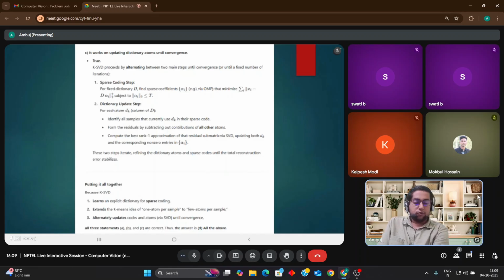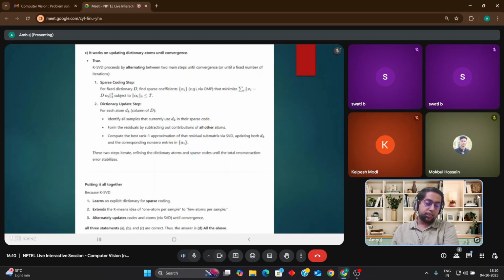For the sparse coding step, for a fixed dictionary D, you find the sparse coefficients alpha i that minimize the summation of the norm of xi minus D alpha i, squared, subject to the condition that the norm of alpha i is less than or equal to T. And in the dictionary update step, for each atom dk, identify all the samples using it, form the residuals by subtracting out the contributions of all other atoms, and compute the best rank-one approximation.